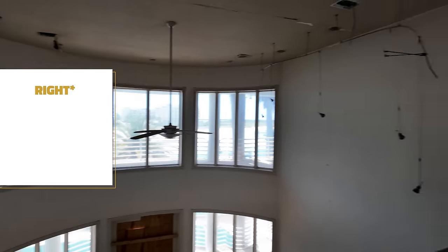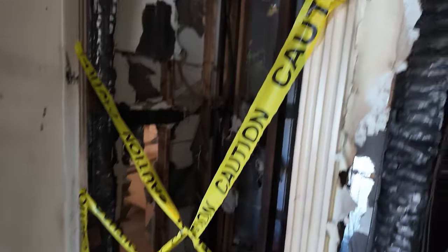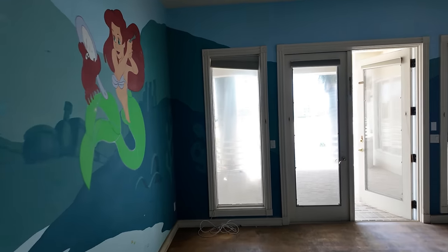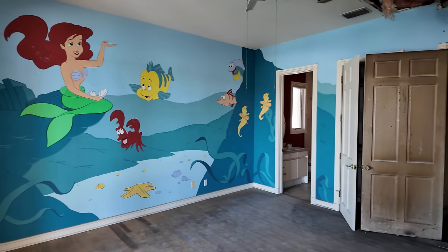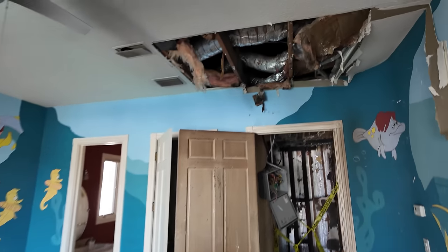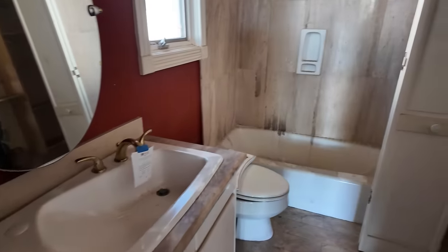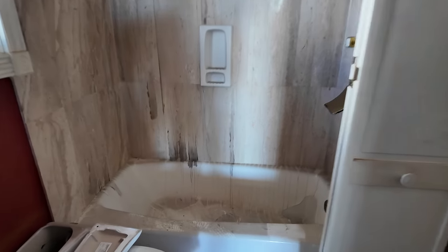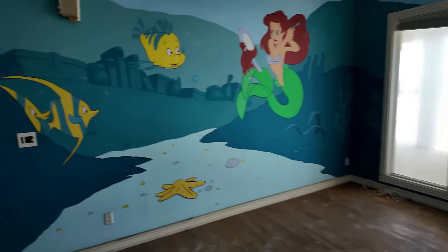Let's go to the left first and then we'll finish in the primary suite. Here again is where the elevator was — until it caught fire. Next bedroom here is a really nice size with some drywall damage and an attached bath with sink, vanity, and shower/tub combo. Definitely don't want to get in there. There's a look at the closet — we are done on this side.